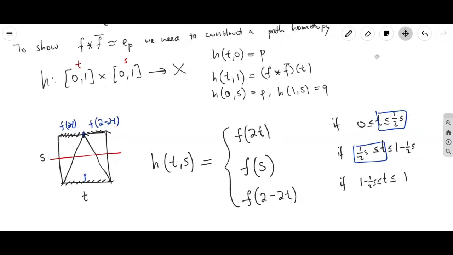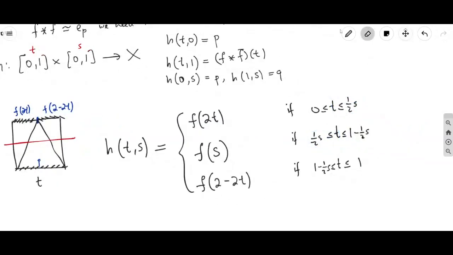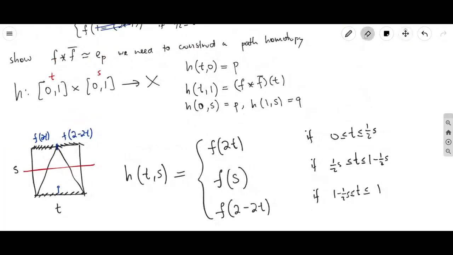And to check that this actually works, we have to check the other compatibility condition. We have to check if on this overlap, with that overlap, the two functions agree. So if you set t is equal to 1 minus 1/2 s, and you put it in here, let's see what happens. You would have 2 minus 2, and t is 1 minus 1/2 s. So this would be 2 minus 2 plus s. So that's just s. So again, they're compatible. So this is a continuous function. Then you can check all of the requirements.